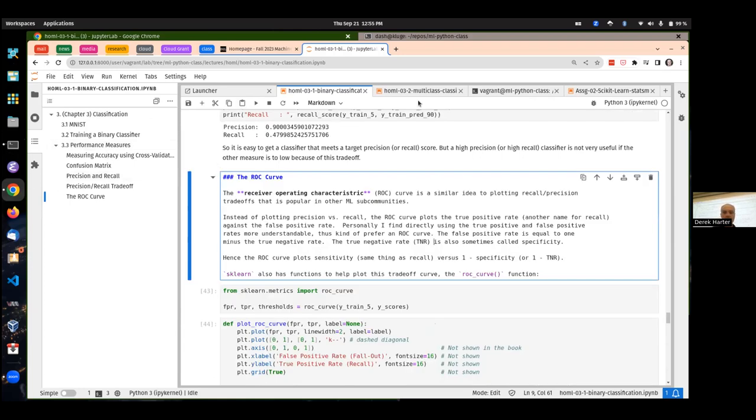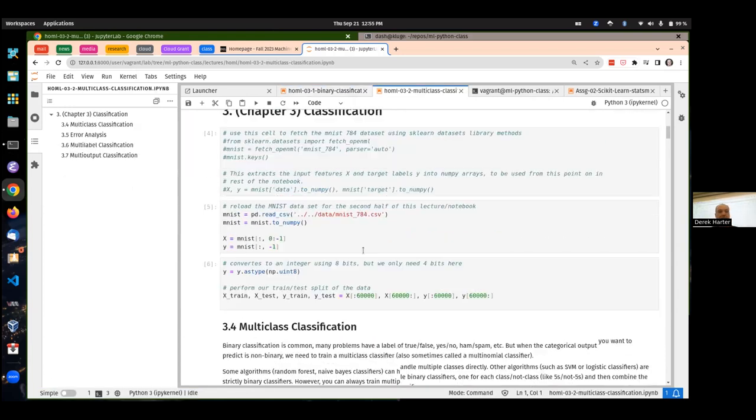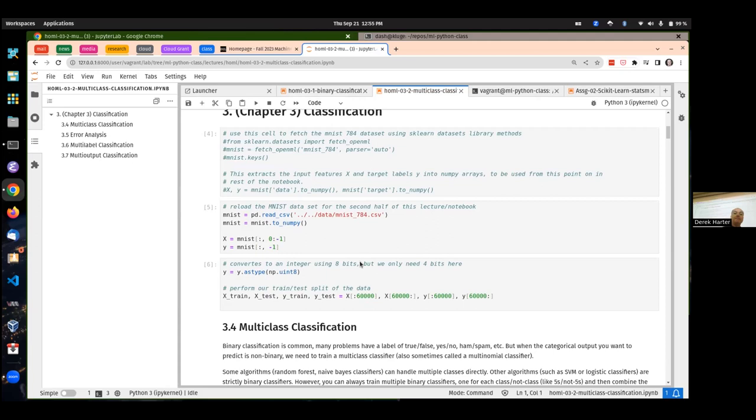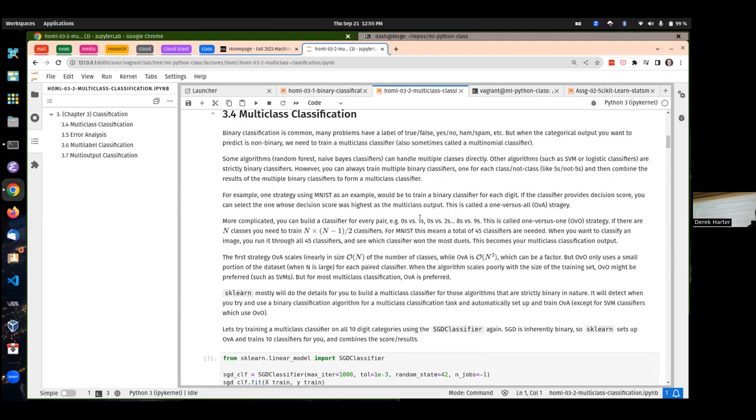So let's look at the last bit here from chapter 3. You can usually, if you have to, break a problem down and make a binary classification. We already gave an example of that. Our task would be more naturally non-binary if we wanted to build a classifier for every digit. But we can certainly build a classifier that tries to predict whether it's a five or not, turning it into a binary. In that case, all the labels can be yes or no, or true or false.